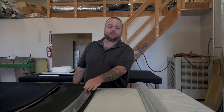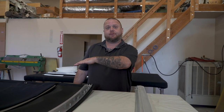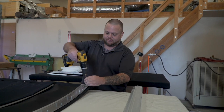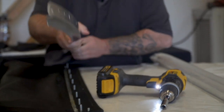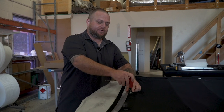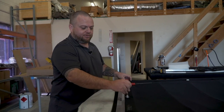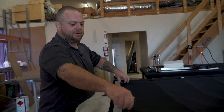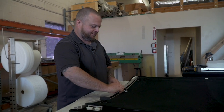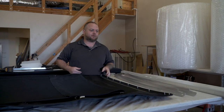Once we get your top all laid out, you'll notice the front and rear frames are actually still attached to your top. What we're going to do is remove the rear frame, remove the front frame, and allow us to go ahead and put them together with the sides, so we can build the top and take all of our measurements. Moving along to the front side of our frame — in order to remove the front frame from the top itself, you're going to loosen up the latch. It's just a cam system, 180 degrees over center. This is going to allow you to loosen the latch and slide it back. Go ahead and give the two outer tension knobs a couple cranks to make things easier to slide, and you can just slip it right off. Set these aside — we need to package the top back up and get it out of the way so we can get the frame together.